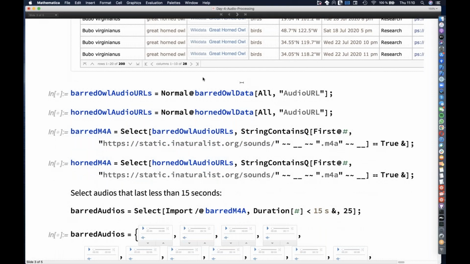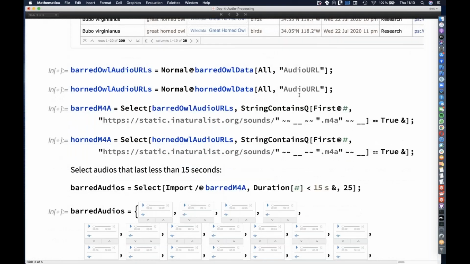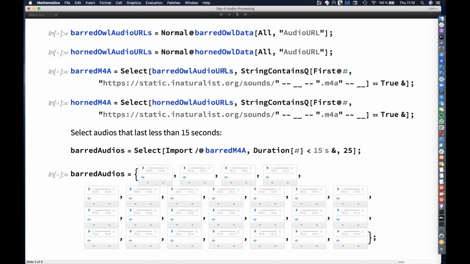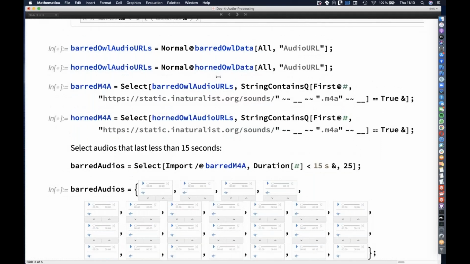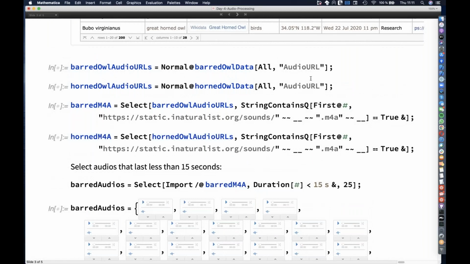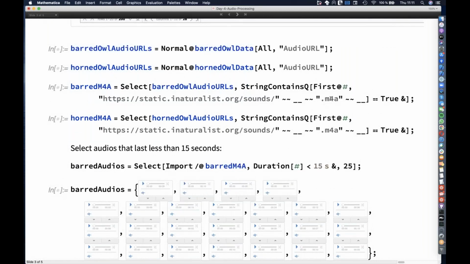Once we get the list of audio URLs, for some reason, since I'm using a MacBook, my Mathematica version was working better with importing M4A audio files. Since we had many recordings for each species, in this line what I'm doing is extracting the URLs containing M4A audios.